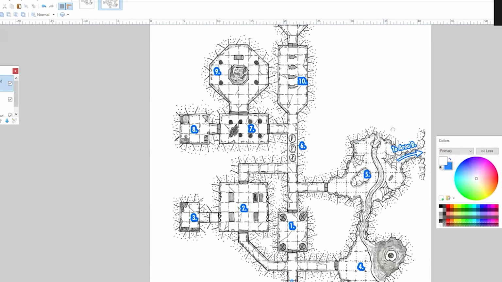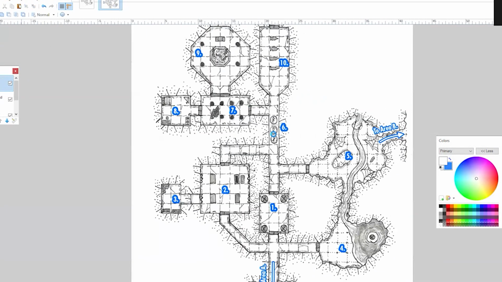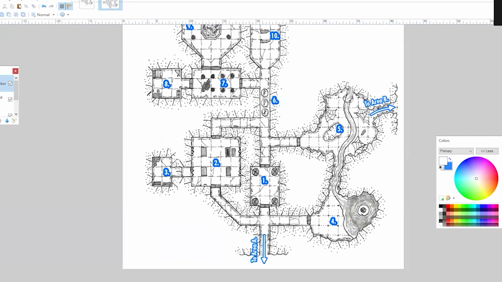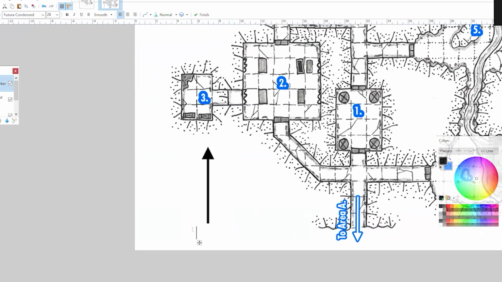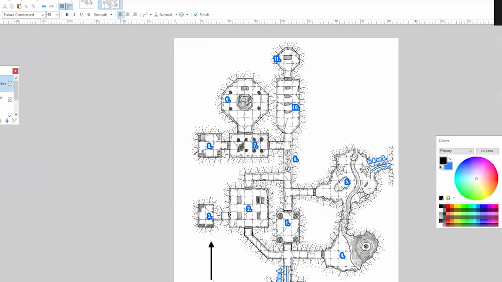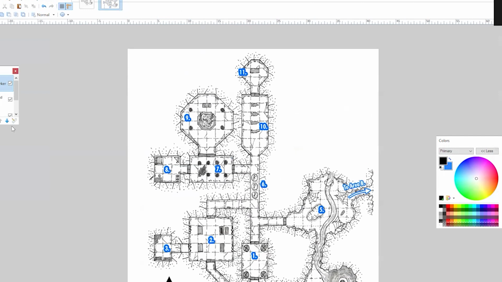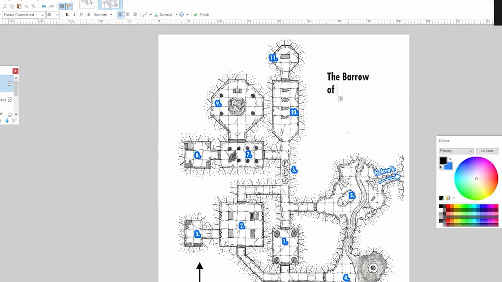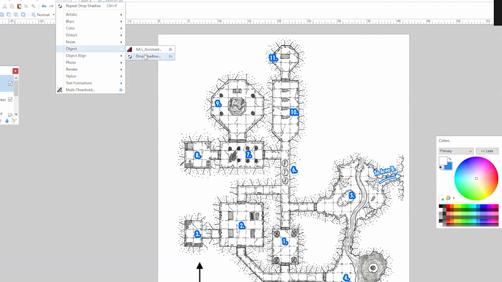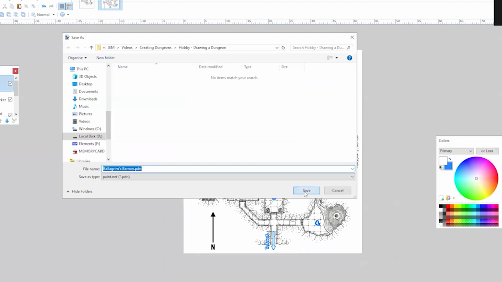And then I am going to add the north marker. It makes it really helpful. It means you can use it when you describe rooms, especially if you're a group that likes to map manually. If you can tell them, oh, you enter the room facing north, you enter the room facing east, it makes it a little bit easier. And it makes talents like intuitive orientation in Gem, which lets you know which way north is intuitively, really helpful. I keep that in black, but I'm going to make the title blue, because that's becoming a color that I like to use, and it's used quite a lot in the actual module description as well. So that is the map done.